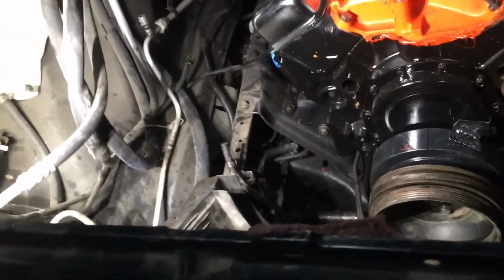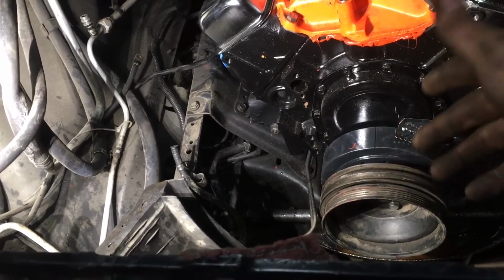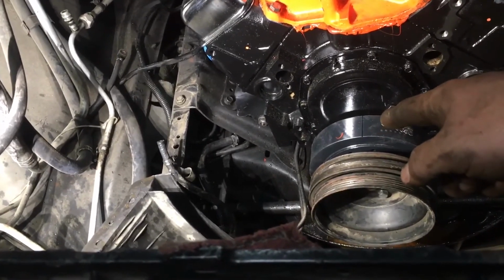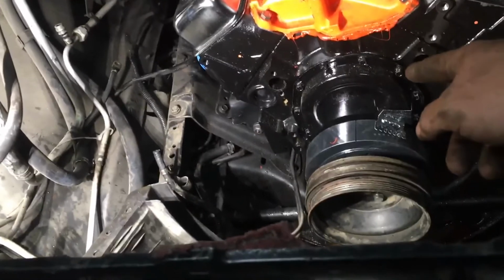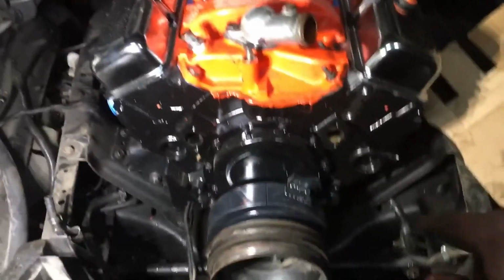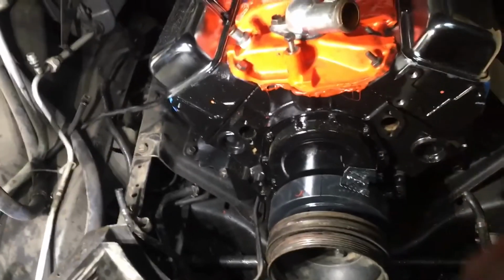They took the harmonic balancer off that it was timed to. There's like 5 different harmonic balancers where them grooves are on Chevrolets. There's one in line with the keyway, there's one 1.5 inches off the keyway, and there's one about 3 inches off the keyway. Okay, that's the first problem. We don't know where that line's actually supposed to be on the harmonic balancer that they timed it to.